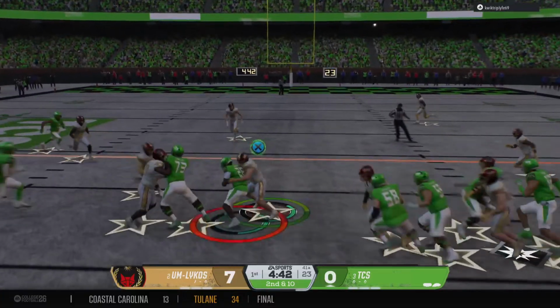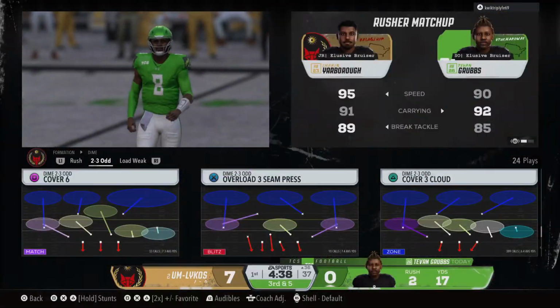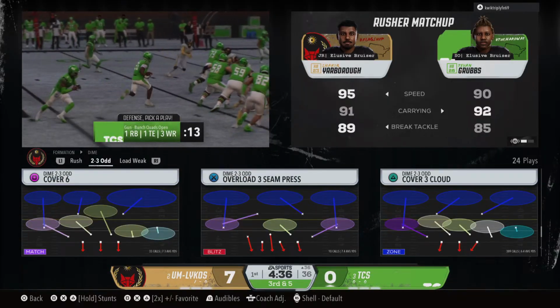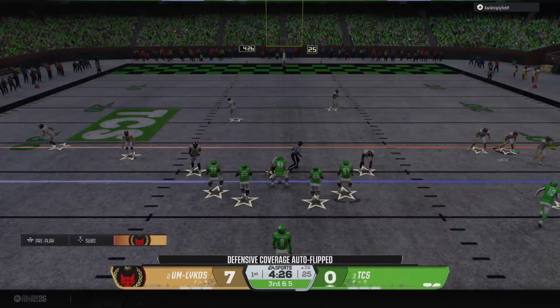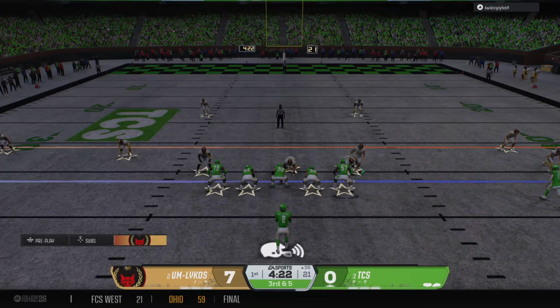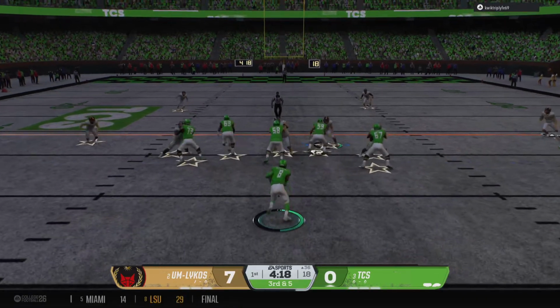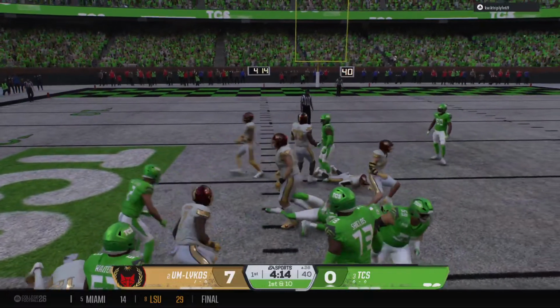Shotgun formation. Here's an inside give. And a decent gain there before the defense brings him down. Chris, the advantage you have, obviously, from a quarterback standpoint, running the RPO, is you get time to evaluate that first and second level of the defense and see where they're going. Unfortunately, the defense didn't show him much, and the back ends up taking it for just a few. Got the first down and still motoring.